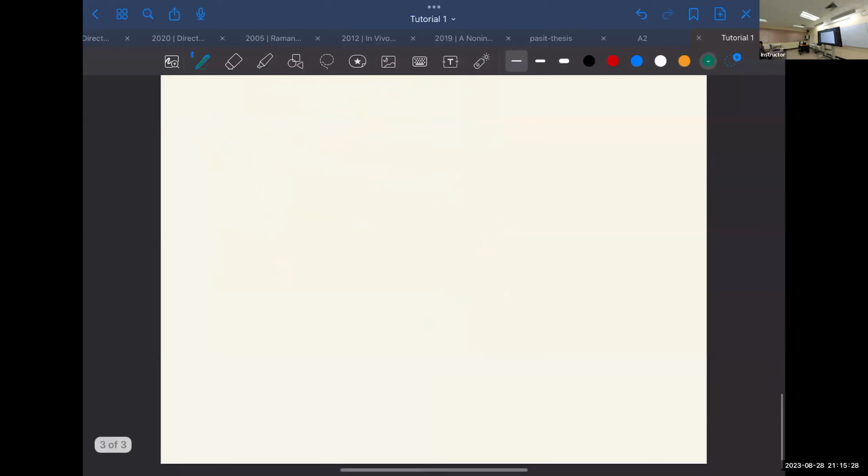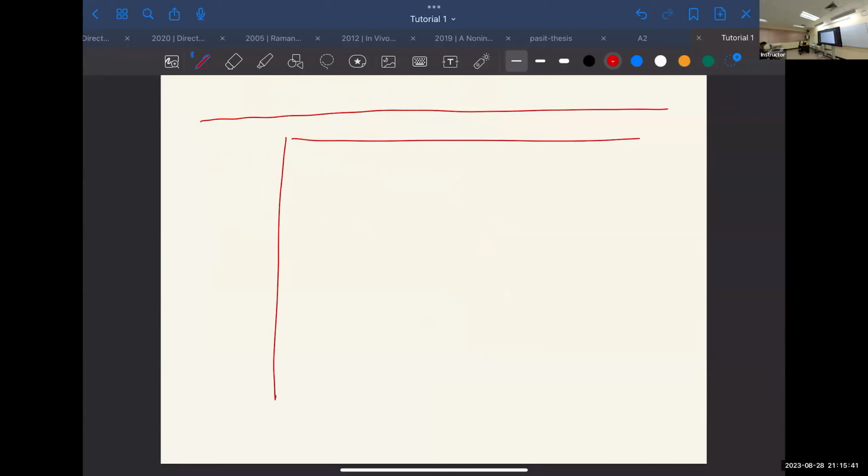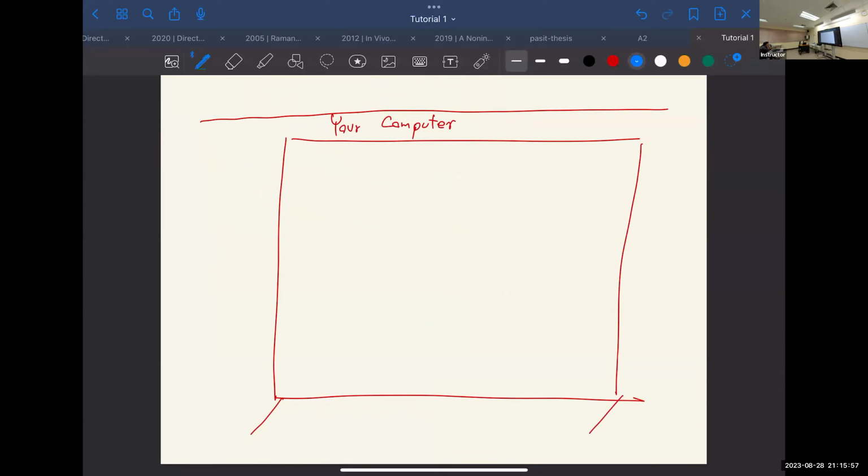So now that is the idea. But in a Docker and in your own computer, this is what happened. This is your computer. Your computer connects to the LAN or Wi-Fi. So I'm going to draw a LAN cable or Wi-Fi.